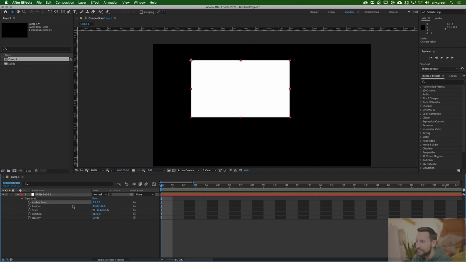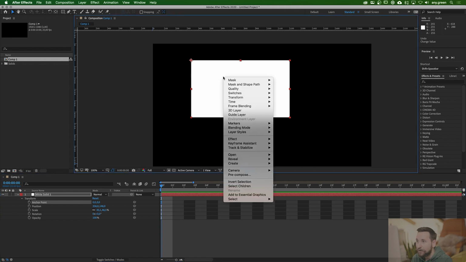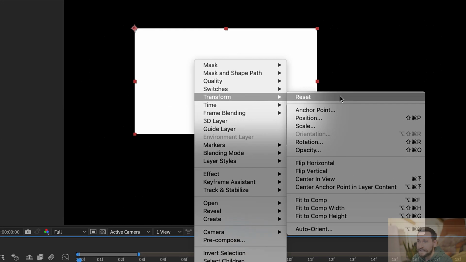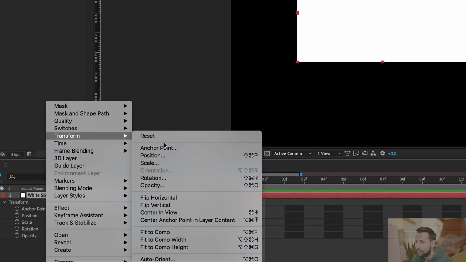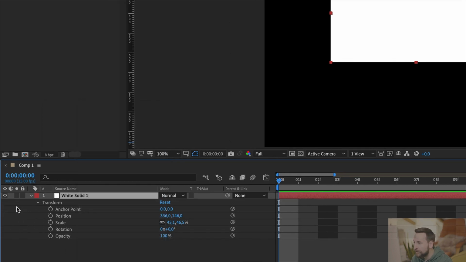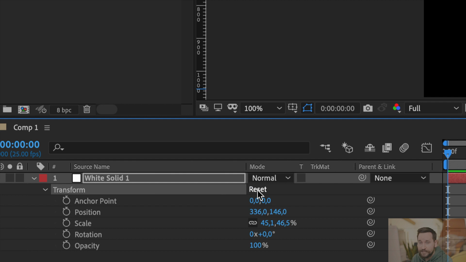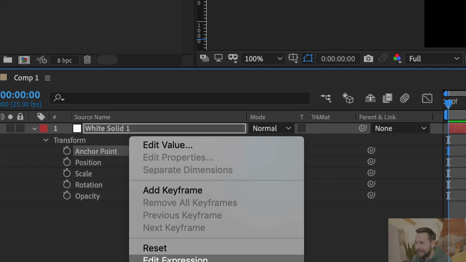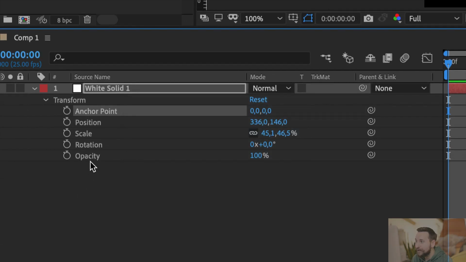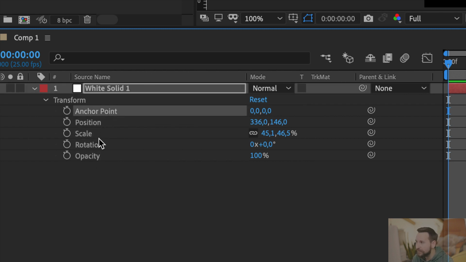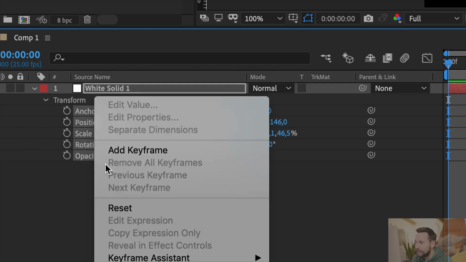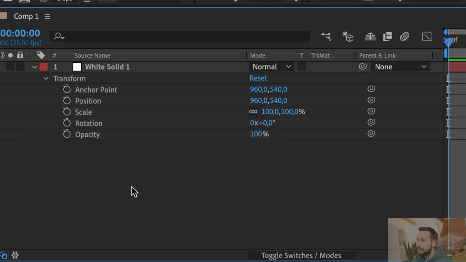To reset all the positions, you can either right-click on the object, go to Transform, and then choose Reset, or you can right click on the layer, do the same thing, transform and reset, or you can click on each property individually, right click and reset the value to the default. You can even select multiple properties at the same time. I will do it again by selecting one of them, hold down Shift, click on another one, and then I will do a selection for all the ones in between, right click, and then choose reset. So all of this will end up doing the same thing.